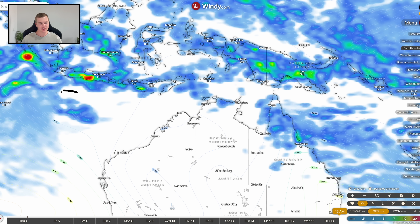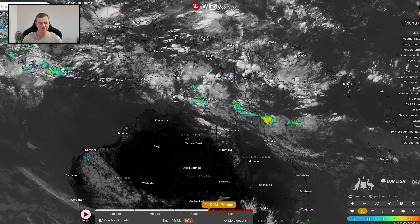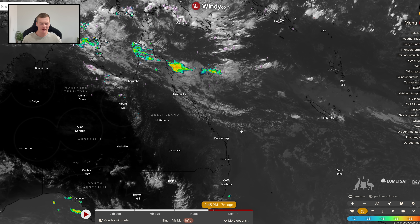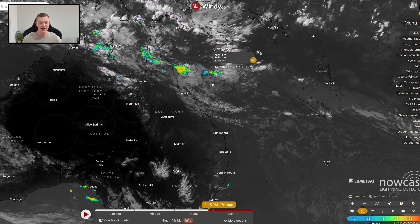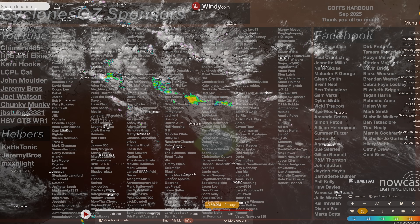There's nothing on the long range forecast modelling suggesting this is going to make a U-turn and head back towards Western Australia — and again, we're talking about Christmas time if that does happen, which is very long range and impossible to make a reliable forecast that far out. So it's a feature I'm going to be watching quite closely, but not putting too much time and effort into, as it isn't that much of a concern right now. It is starting to warm up along the tropics — we're seeing more thunderstorm activity, including famous Hector on the Tiwi Islands bubbling away quite nicely, with lots of thunderstorm activity through parts of the Northern Territory. For the southeast it is cooler, calm and collected, but that is expected to break as we get out towards this weekend. There's nothing worth watching for the next week or so, but I'll continue close monitoring on this situation.